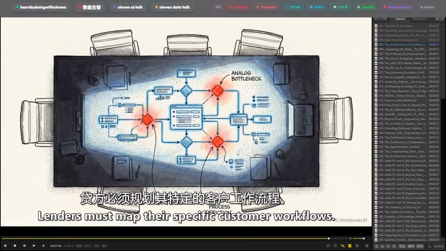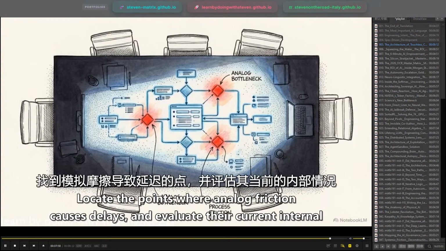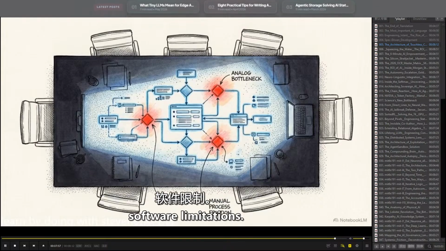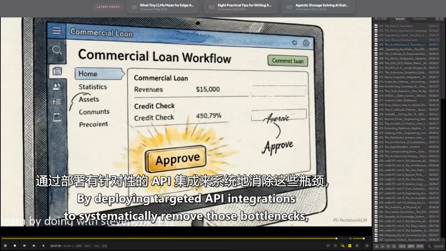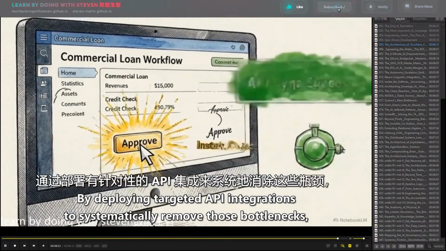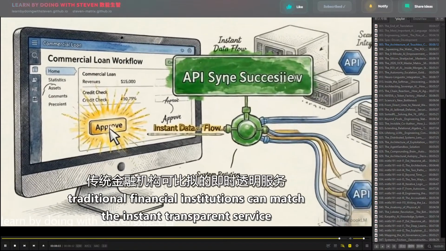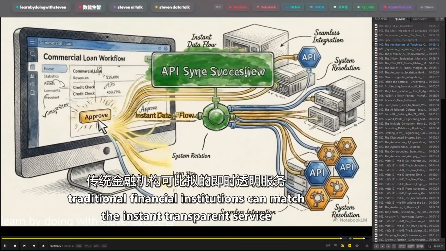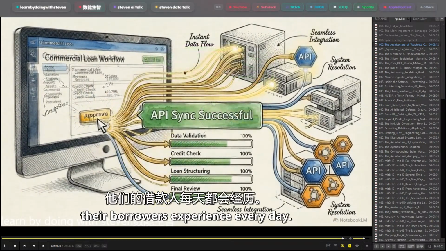Lenders must map their specific customer workflows, locate the points where analog friction causes delays, and evaluate their current internal software limitations. By deploying targeted API integrations to systematically remove those bottlenecks, traditional financial institutions can match the instant, transparent service their borrowers experience every day.